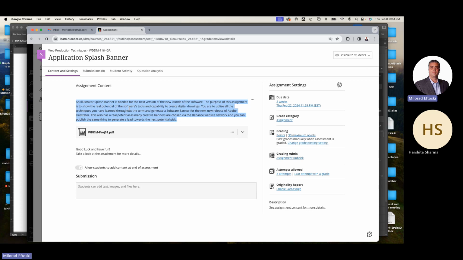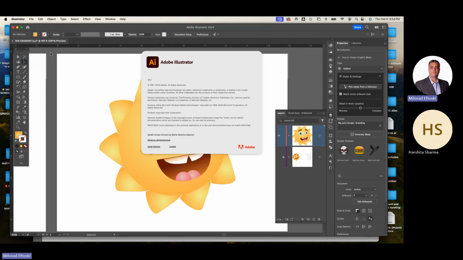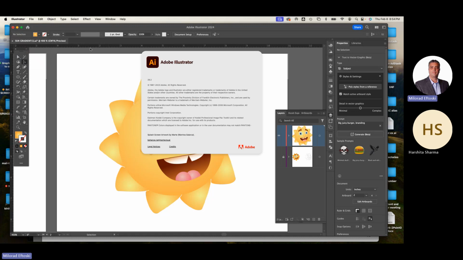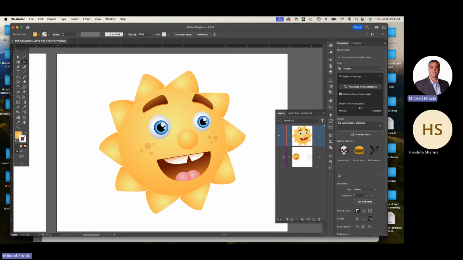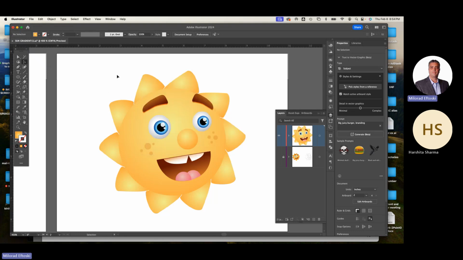Do you guys know what a splash banner is? Every time you go to a program like Illustrator or Photoshop, as soon as you go to About Illustrator, it'll give you a banner like this one. But did you know that if you hold Shift, Option, or Command when you go to About, there's a shortcut? In Photoshop, it does an Easter egg. A cat meows and stuff, weird things the developers do on the back end.